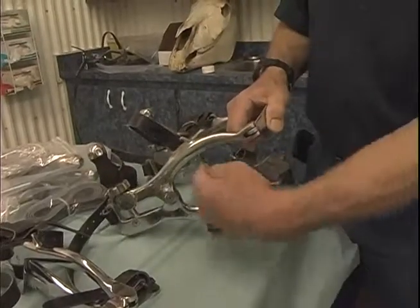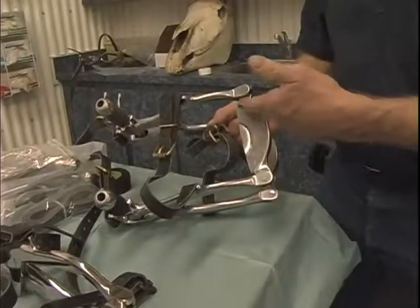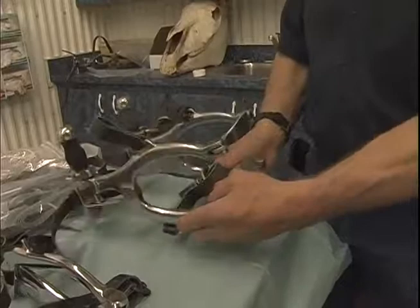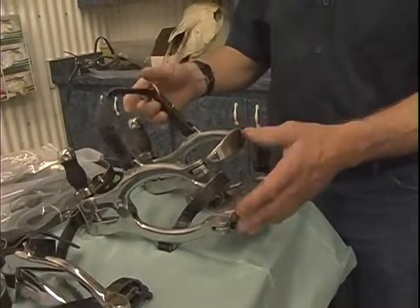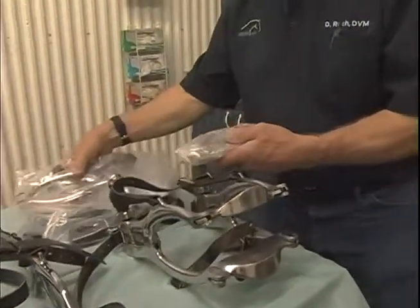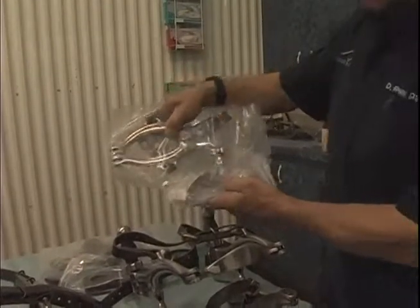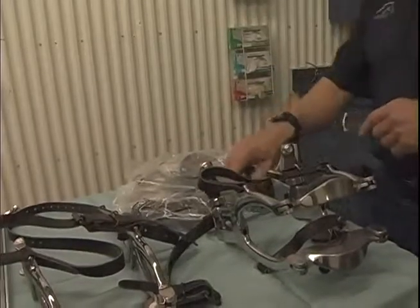Then you can see we have great side entry into the mouth, and the incisor plates are very wide. So when this speculum is installed on a horse's mouth, it is very safe. This speculum cannot collapse on you. The speculum comes in a plastic package, and is simply put together by the veterinarian when they receive it.